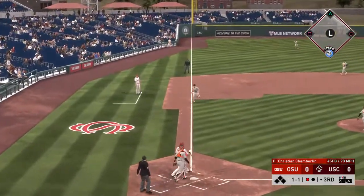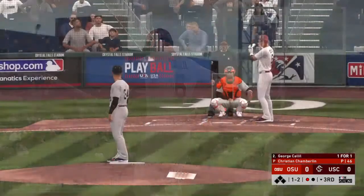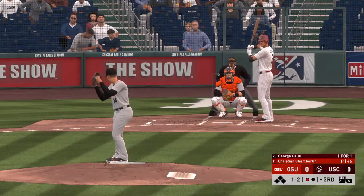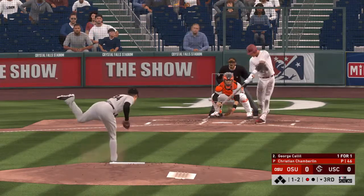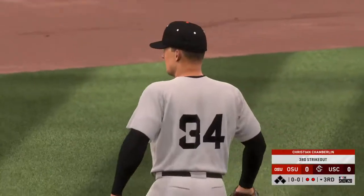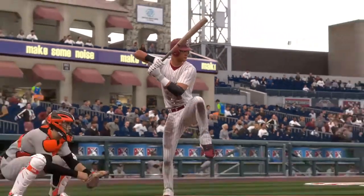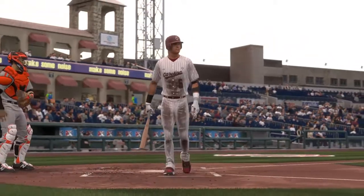Slow roller down the third baseline, but a foul ball, 1-2 now. Bottom of inning number three, nothing, nothing our score. And a splitter swung on and missed that time, and that'll be out number two. That swing tells me he was really trying to get a pitch out front and rip it down the line, but that wasn't a great pitch to do it on. It's really not the best two-strike approach either.